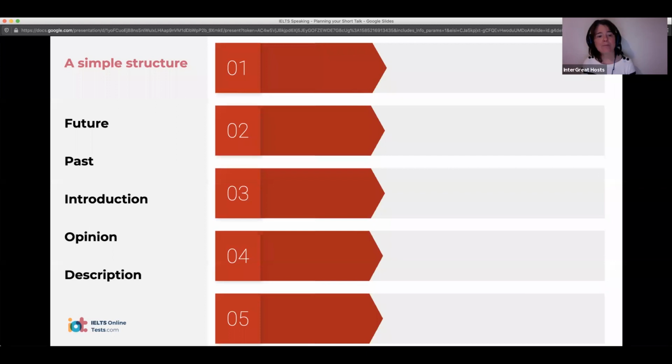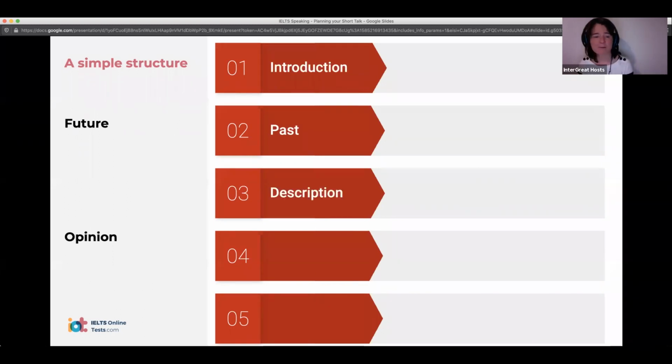Okay, so we've got the 5 parts. We're going to put them in order first. So what would be number 1? What would be the introduction? Then number 2 would be after that. So give some background information, okay? If, for example, you went on a trip somewhere, there must have been a planning period. You must have talked about it with your friends. You must have come to a decision about where to go. So give some background information, okay?